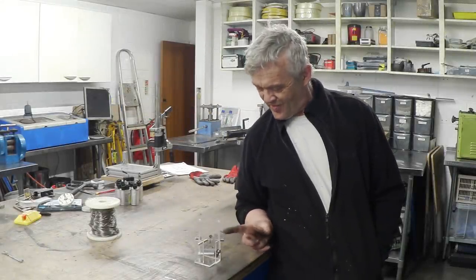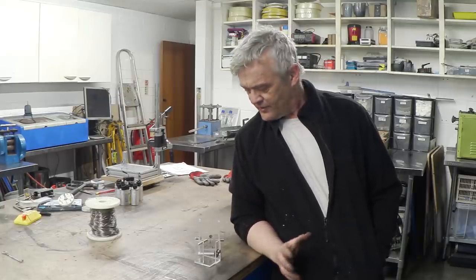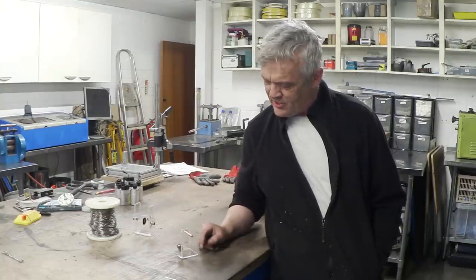So I think it was in 1929, correct me if I'm wrong, Nikola Tesla invented this, and he called it his thermomagnetic generator. Now, it's a reciprocating engine. It's pretty simple stuff, actually. It's kind of cool. You put a heat source in here, and that will fly backwards and forwards. So I'm going to do a close-up of that.